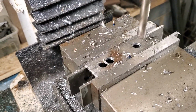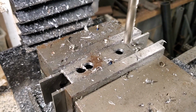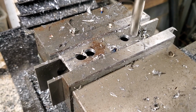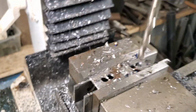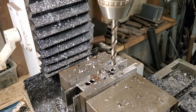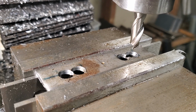Yeah, see that speed on that drill bit is just really good. Again, these are going to be my 2 oval holes. That looks pretty close. Alright, we're going to cut that off just a second. And again, hold on guys, I'm going to get the milling cutting tip on there. Alright guys, I'll set my 3/8 milling head in there.